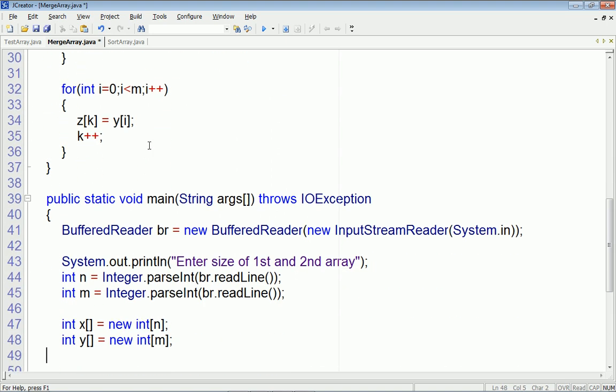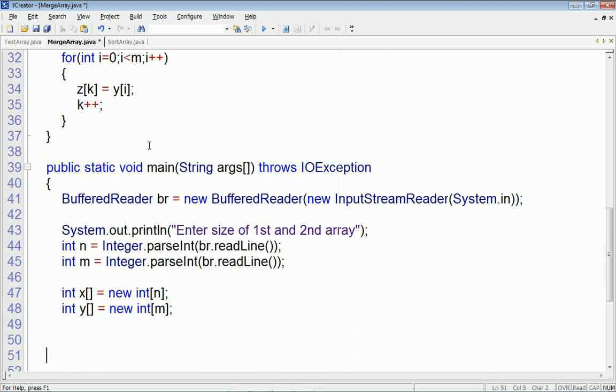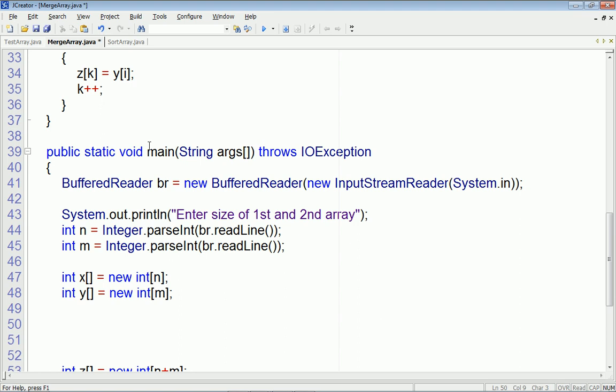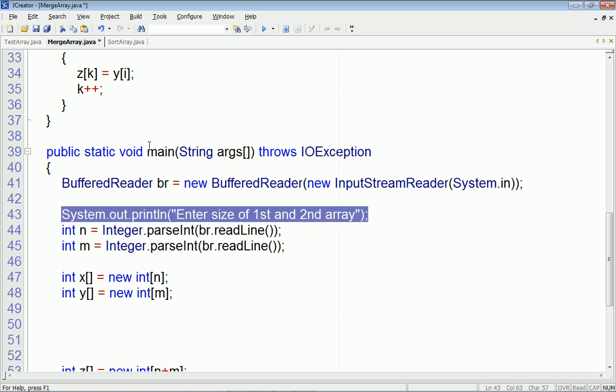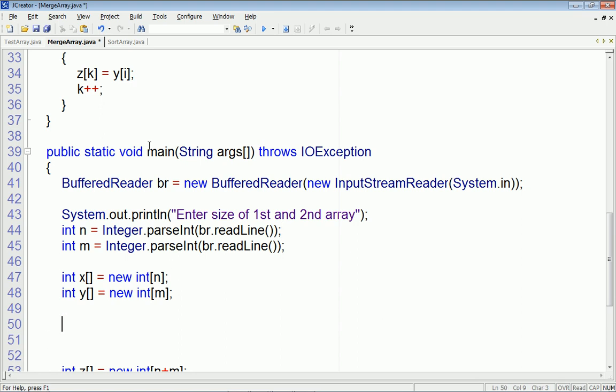Okay, now change the main program. Here you declare two arrays. Now scan the elements, enter, give the same message.